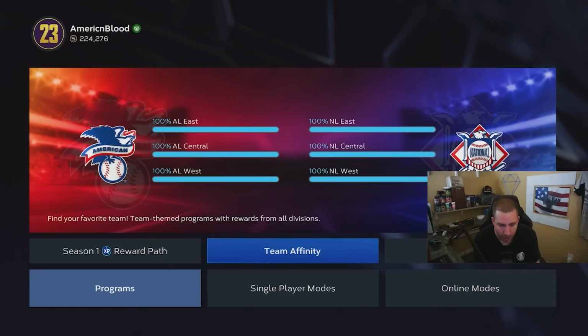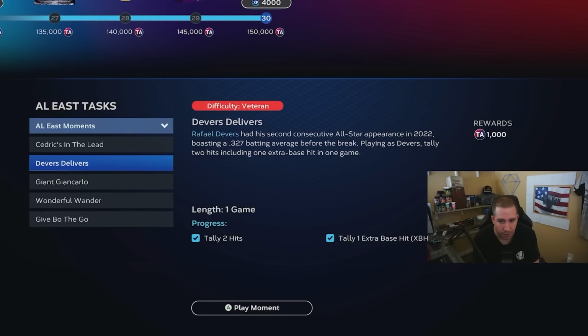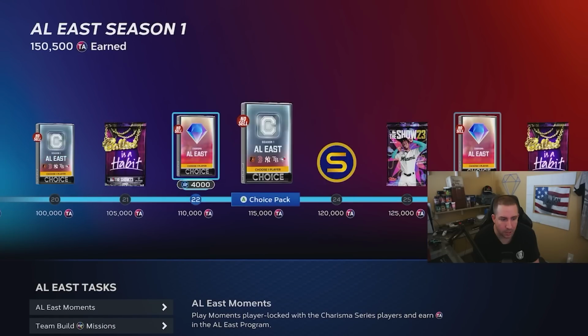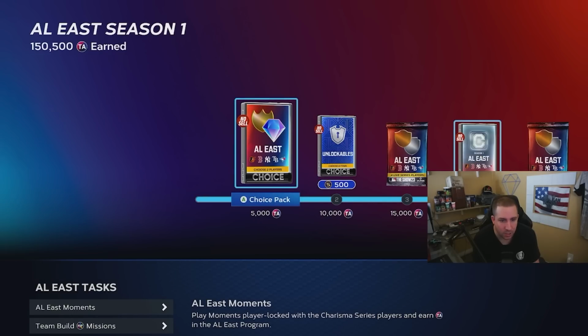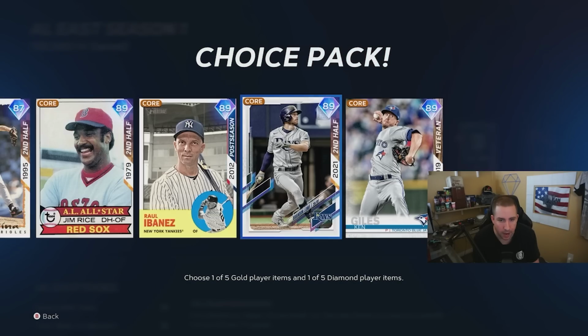So now we will go back to Team Affinity. So now let's see the moments. You get 1,000 per moment. So that's 5,000. For the showdown, you get 15,000. You should be at around 20,000 now. 20,000 is going to get your first captain. You also, at 5,000, get your first gold and a diamond. So you get a choice pack.